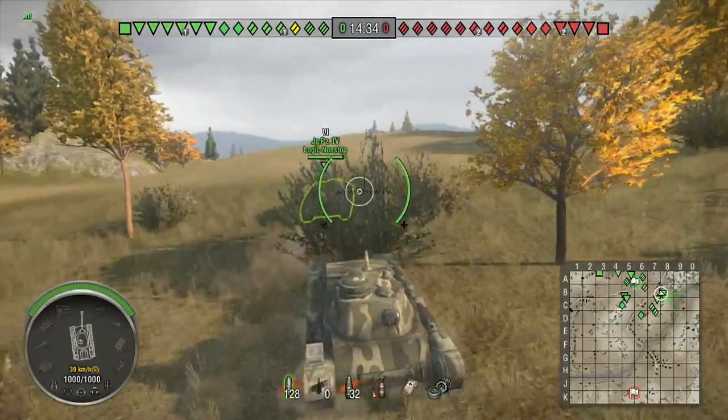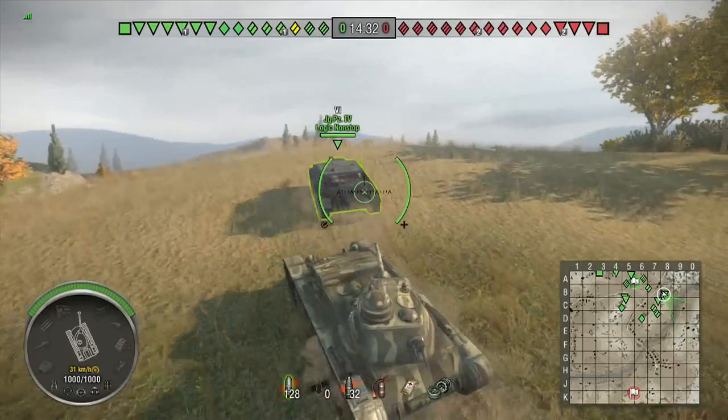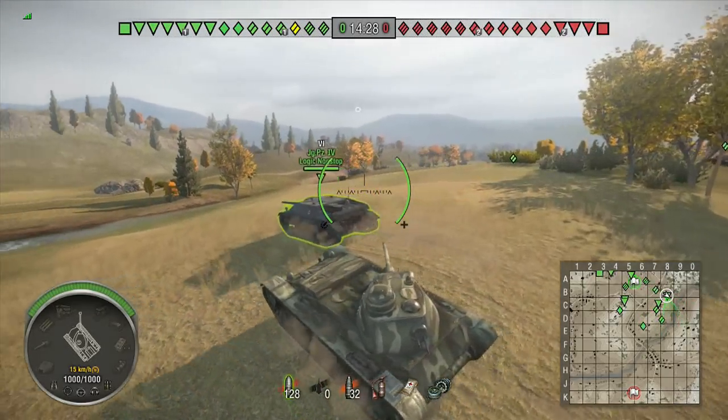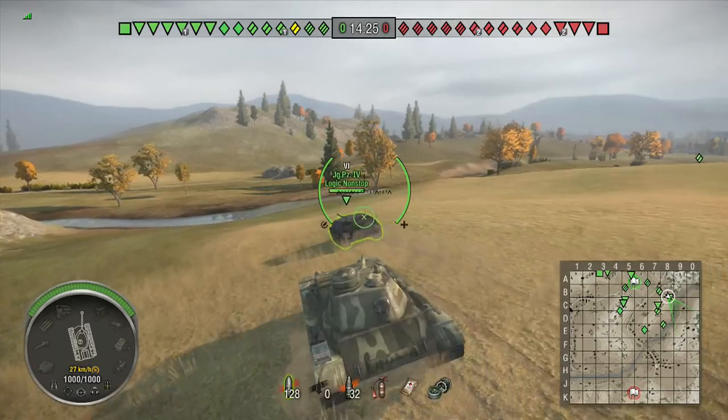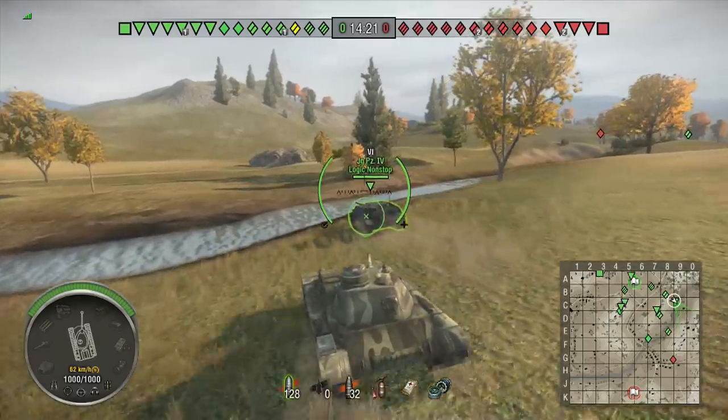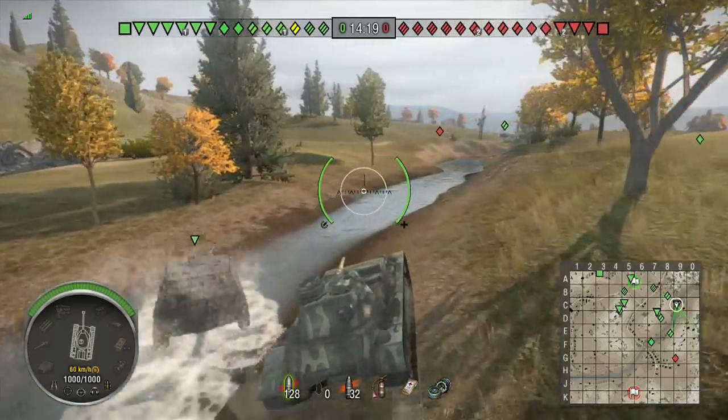I love how low that tank is. A-44, so cool. See, these are the tanks that I liked. The Hetzer, Stug, A-44. You know, those 4, 5, 6. Those are great tiers. They're low, they're cool. It's awesome.